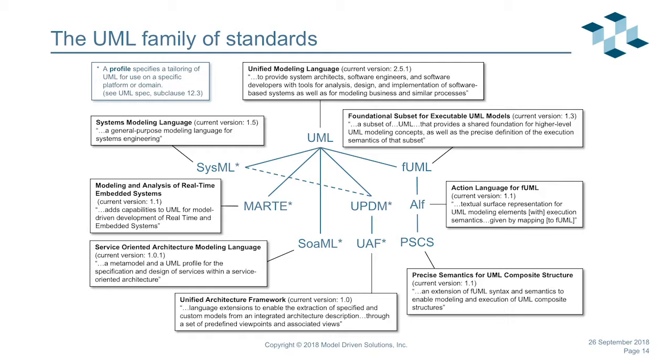This is a subset of UML, and it focuses on the ability to actually fully define within this subset the semantics of execution, which means you can create a FUML model, and if you have a tool, you can define both the structure and the behavior of that model to the extent that you can actually execute it. And there's a number of tools that do that. You can take that and use it to generate software, actual running software, based on that full specification.